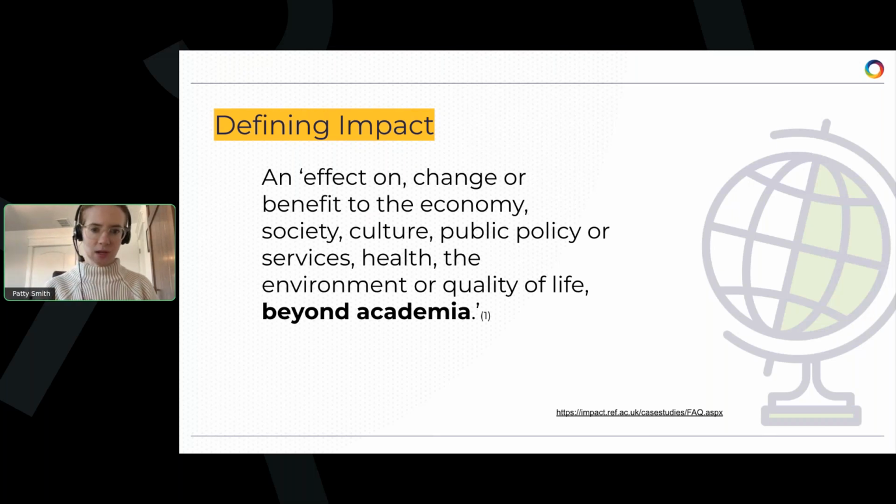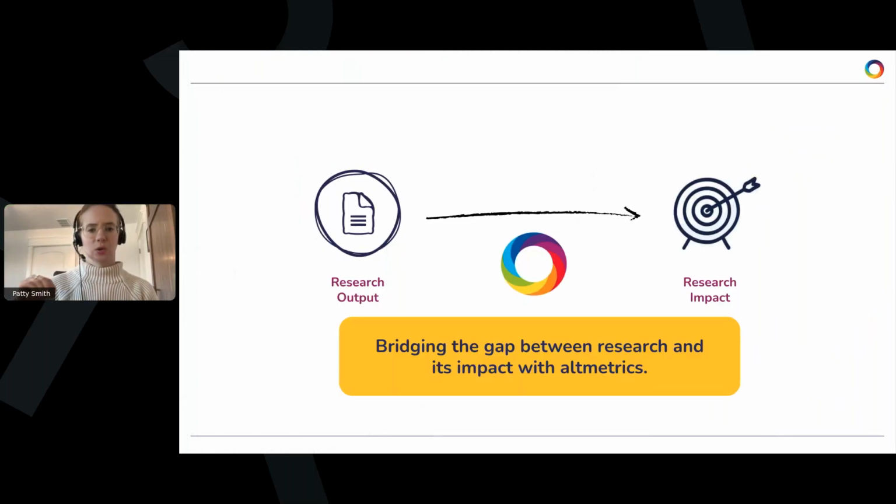As I'm sure we all know, citations are usually used as a proxy to measure academic impact, but citations really don't help at all when we're trying to discover and communicate impact beyond academia. And as, again, I'm sure most of you are well aware, proving actual real-world impact is incredibly difficult to do, but Altmetrics can help you bridge that gap between the research output, the research publication, and then the downstream impact that may be occurring, and really help you find some interesting tidbits to help tell that impact story.